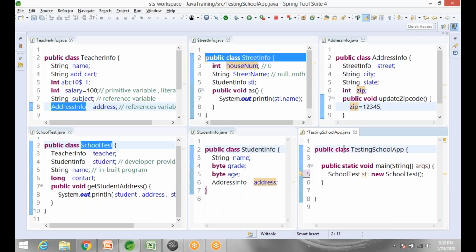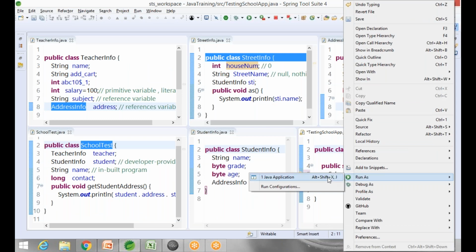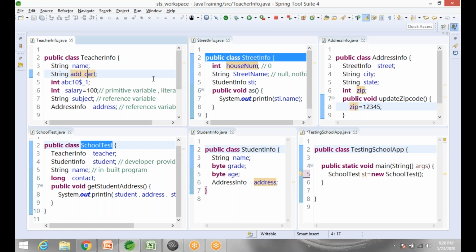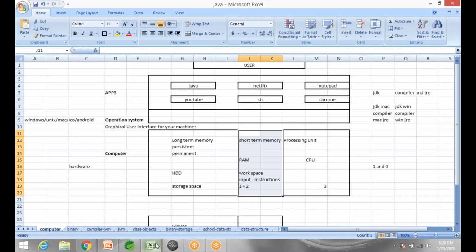Similarly, when you launch this program, run as Java application, your entire project will be loaded into which memory? Into the RAM.